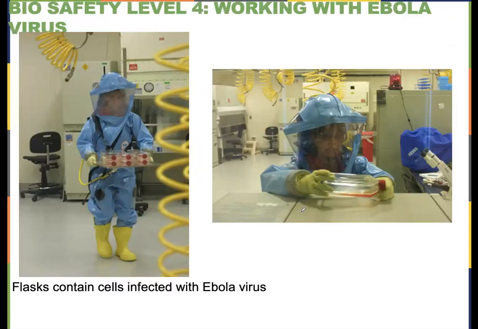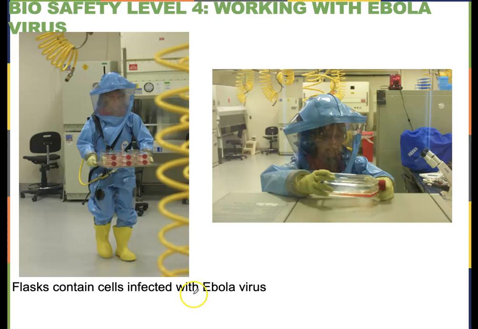And some viruses are extremely dangerous. We still need to grow them and work with them so that we can study them, study how we can kill them, study their growth cycles, and what molecules they have on the surface. So this is something called a biosafety level 4 lab, which is what this person is working in.